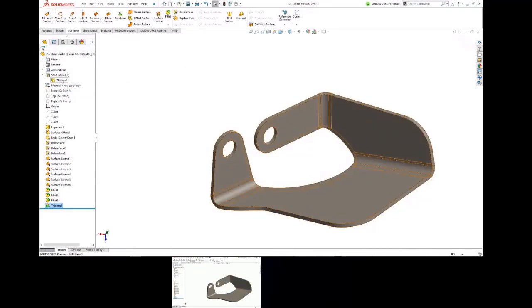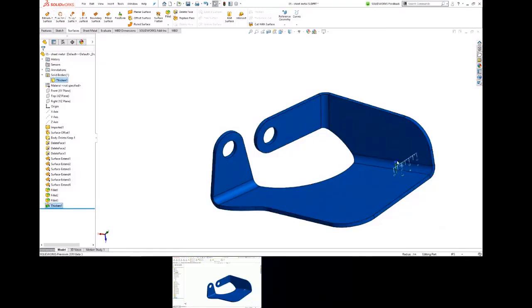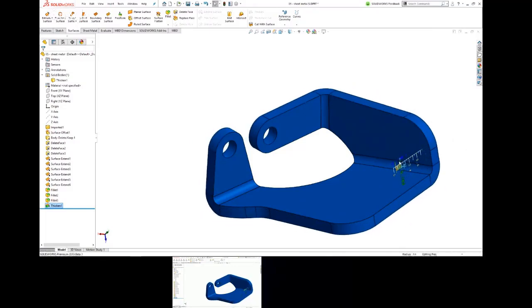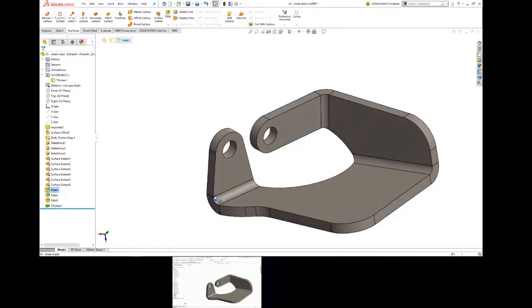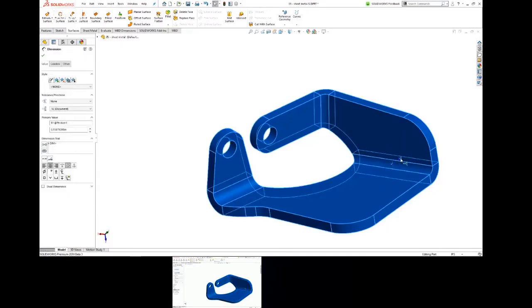And now what was a surface body is now consumed into a solid body. But now we have a really nice parametric, at least the bend radii are parametric. I can pick on a value and change it, or pick on a thickness value and change that. I can pick on the fillet radii and change them independently. So it behaves nicely. The only thing we've left to do is turn it into a sheet metal part. Let's get that back to 0.06 where we like it.